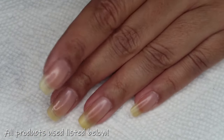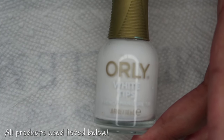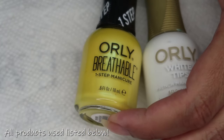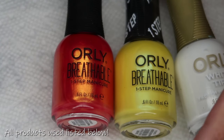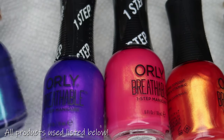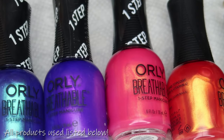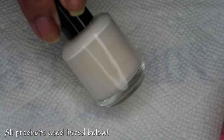For my manicure today, I'm going to be using Orly White Tips as my base color to ensure that the rainbow really pops. Then I'm going to be using Cesium The Day, Erupt to No Good, The Floor is Lava, Alloy Matey, Glass Act, and Having a Smeltdown. Once I have the base color applied, I'm going to be protecting around my nails using liquid latex.